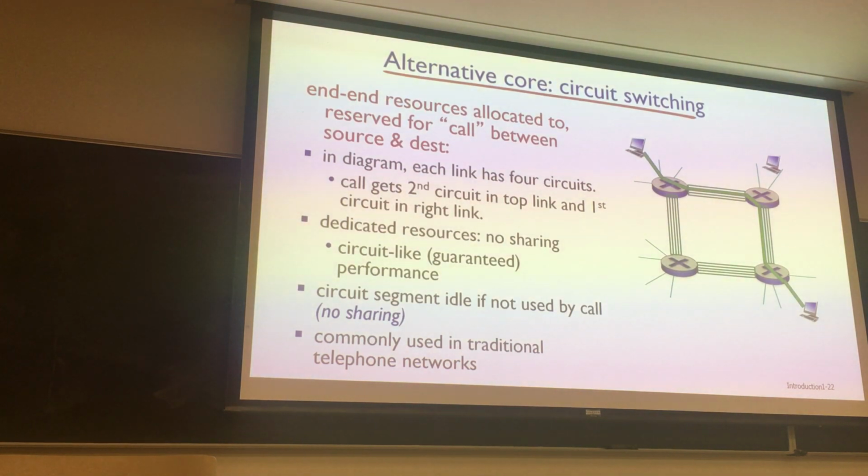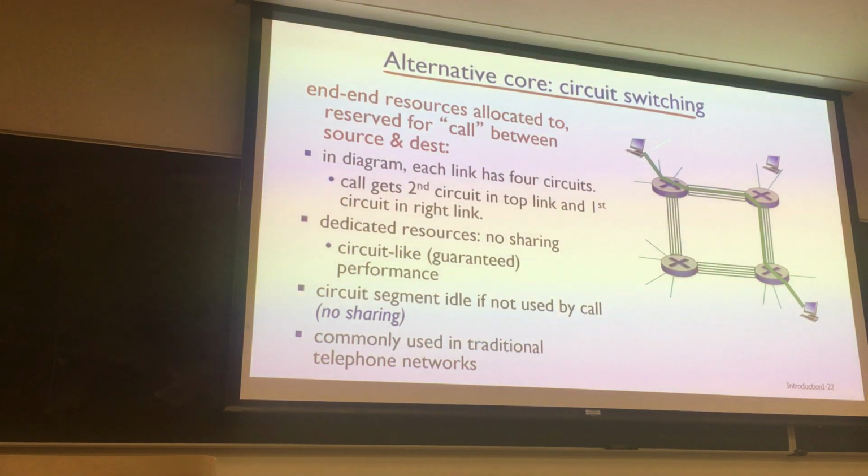So we talked about this packet switching idea. Actually, this alternative idea of building a network is called circuit switching. This is the network that was used to build the telephone network. I don't know if anyone still uses a landline anymore. In a landline, you can actually get a busy tone. If you dial a number and that line is occupied, you won't be able to dial it in. That's because if you want to communicate between one system and the other system, you need to reserve a dedicated channel between those two systems.